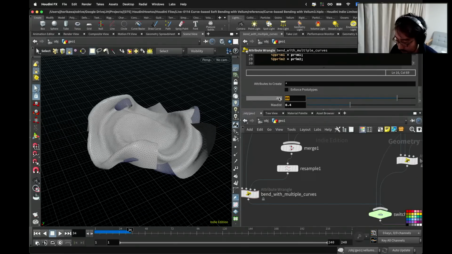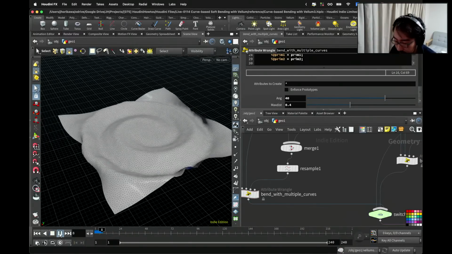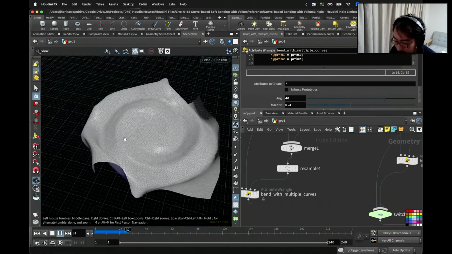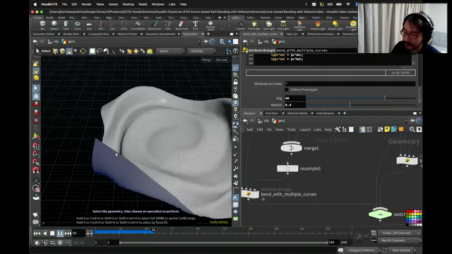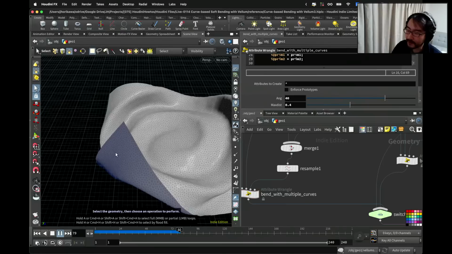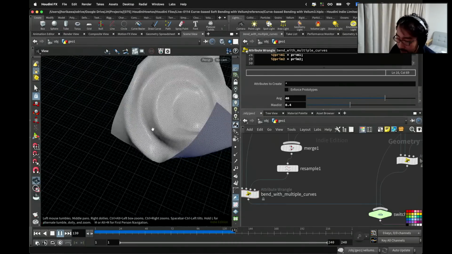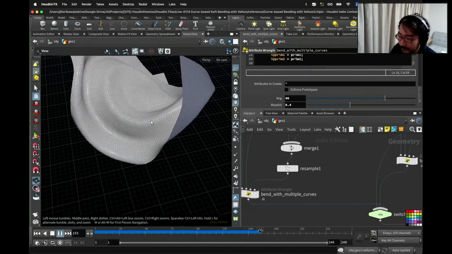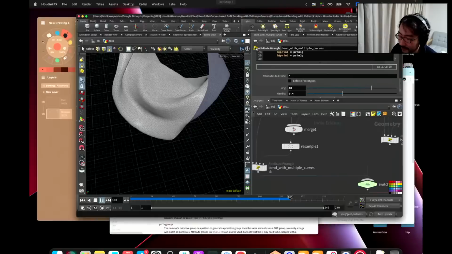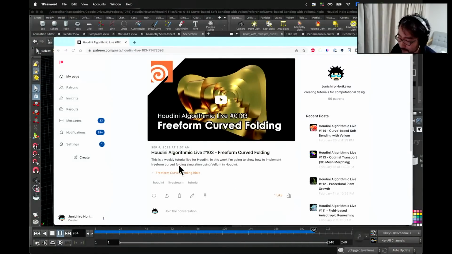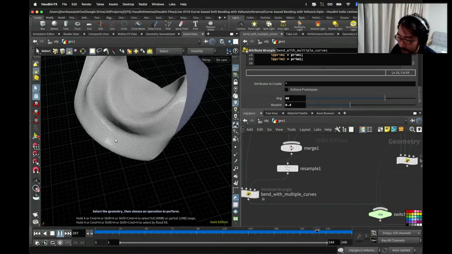In this case, you also might want to reduce the angle. Okay, so it doesn't really look like origami, but more like a bending for the cloth object, but interesting enough. If you want to have more like origami folding, then maybe you want to look at this one. Freeform curve folding, which is also on YouTube.